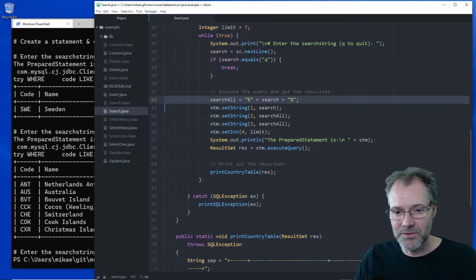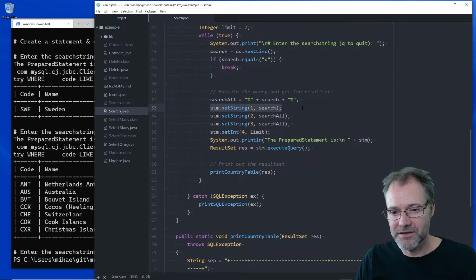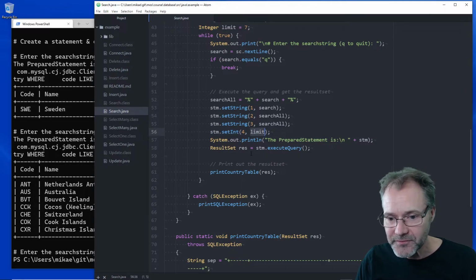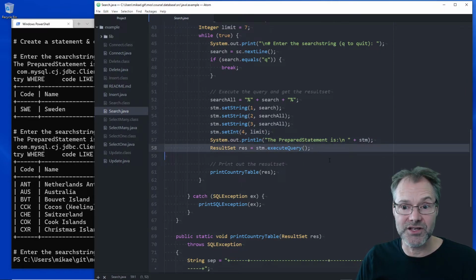Okay, good. So then we are replacing the first question mark with search. We're replacing the second question mark with search all. And the third one, search all, and the final one with the limit. And then we're going to execute it.